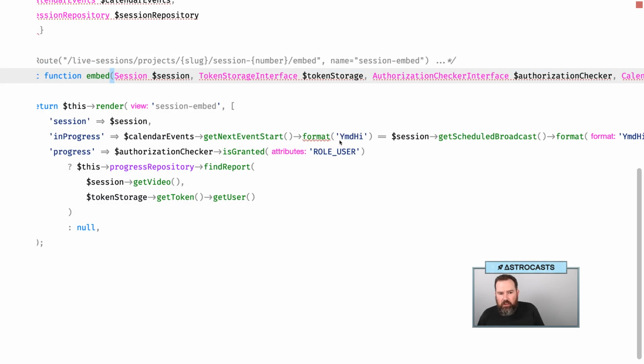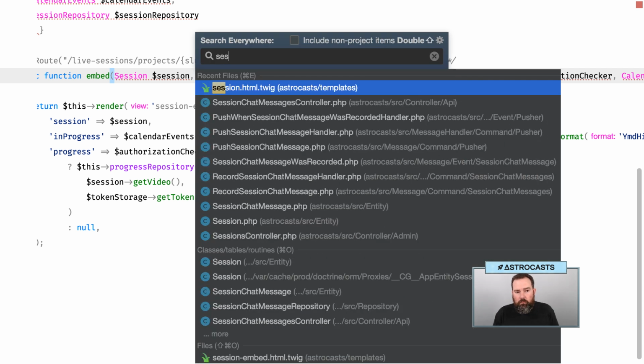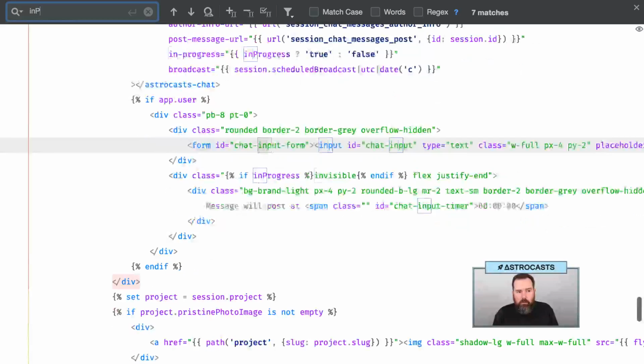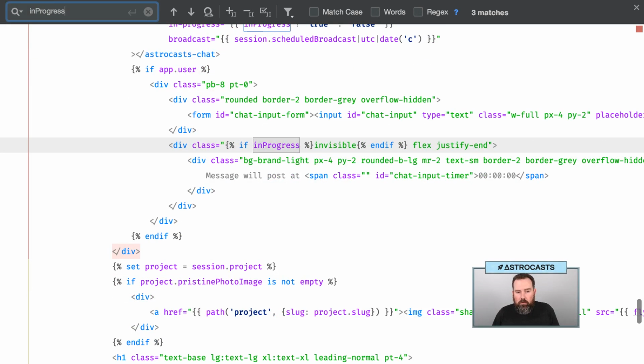The way this is reading is simply if it's the next one, it should be there. So let's see, in progress, invisible.